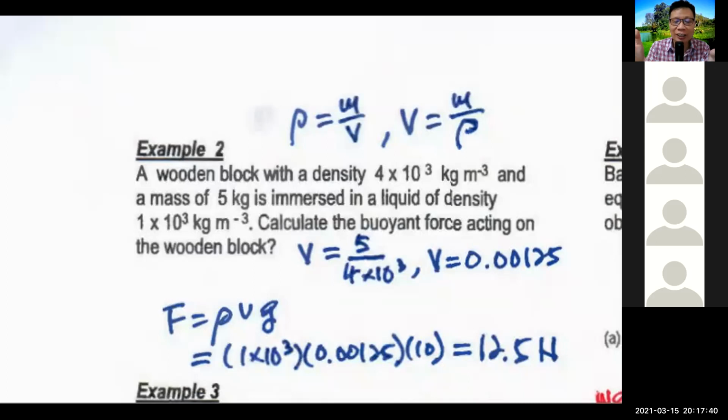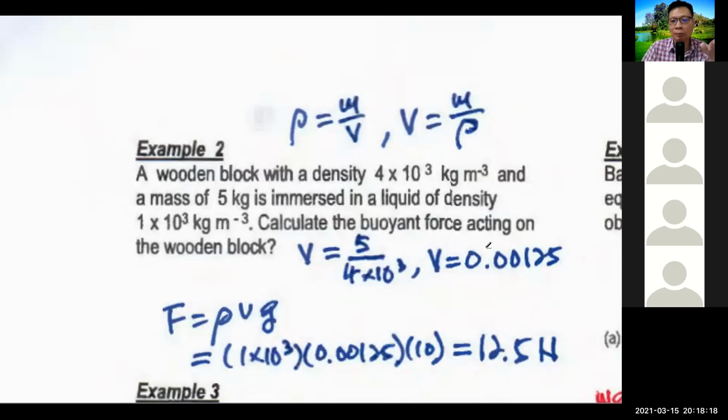Same, master. Yeah, this one. Actually, when you submerge the wood into the water, the volume of water displaced is exactly the same as the volume of the wood. Correct? You see the piece of wood, the volume is this big. When you put it inside the water to displace the water, the volume of water displaced must be the same as the volume of the object. That's why in this case, the volume of water displaced is exactly the same as the volume of the wooden block, like Hashini said. Do you all understand?